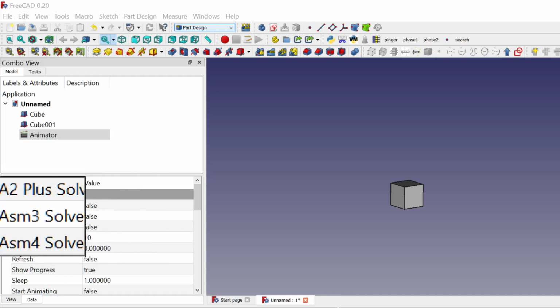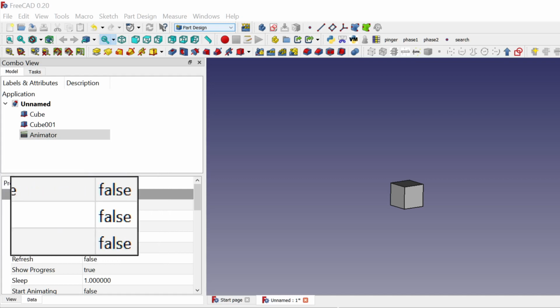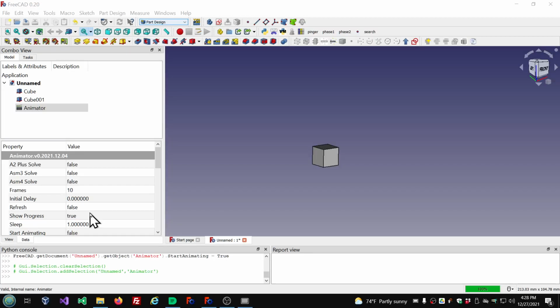And each of these workbenches have a solve command in those workbenches. And that command tells it to solve the assembly. So by setting one of these to true, each time at the end of each loop, that assembly solve command will be called, and the assembler will solve the assembly each time through.